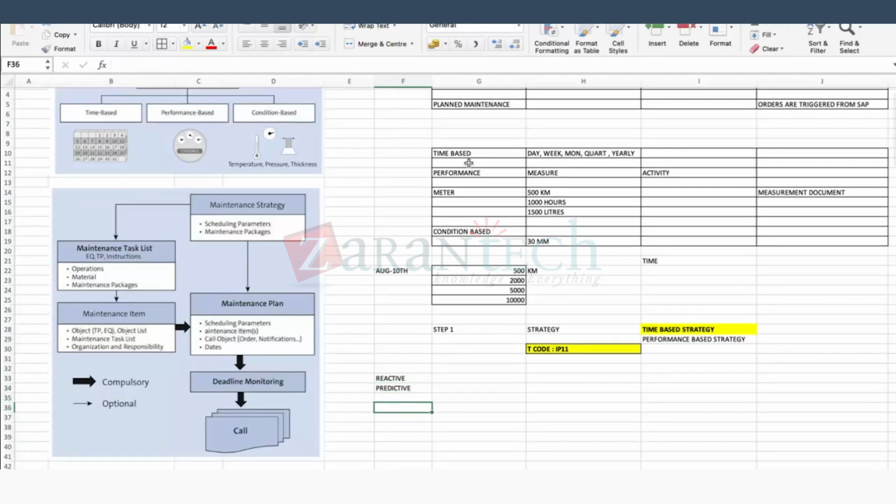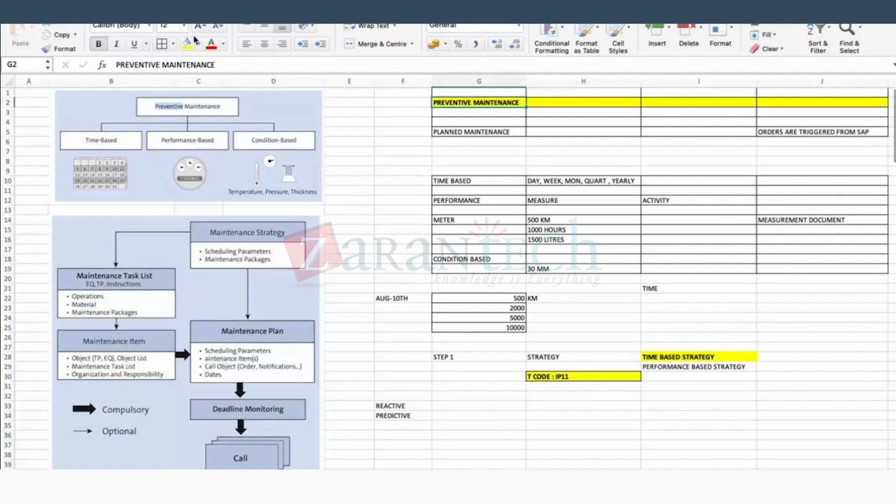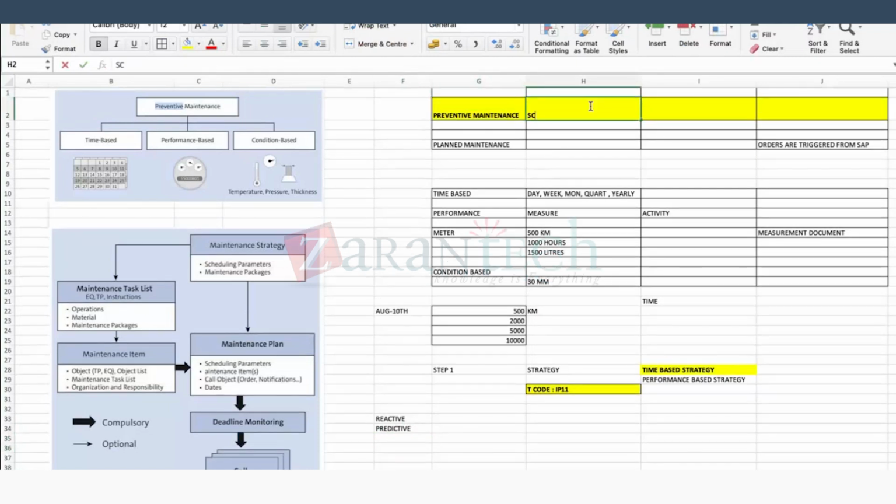Preventive, now what we are dealing with, this is unplanned as per the OEM; it is a scheduled one. I will call it scheduled maintenance. When you purchase any equipment, this schedule is already given to you. It's brand new equipment, you bought it, installed it, and it started running. Now as per your schedule, you have to do the maintenance at 500, 2000, 5000, 10,000. The order has to be created on this. Activity type: this is your scheduled maintenance, nothing but preventive maintenance.